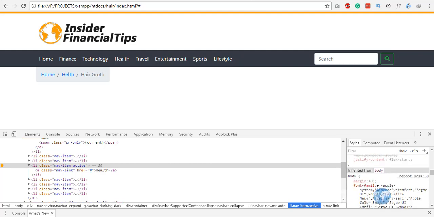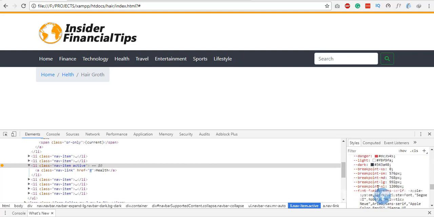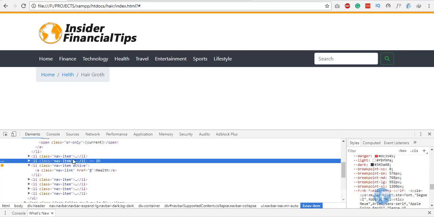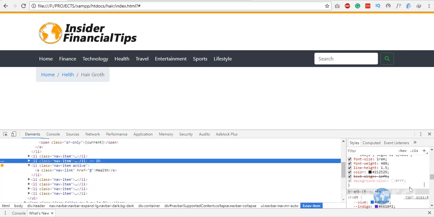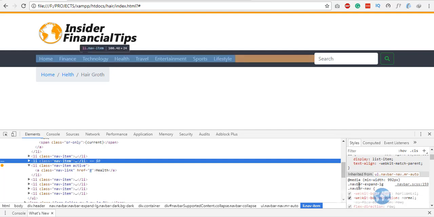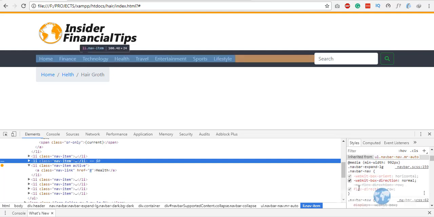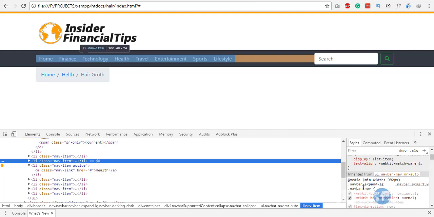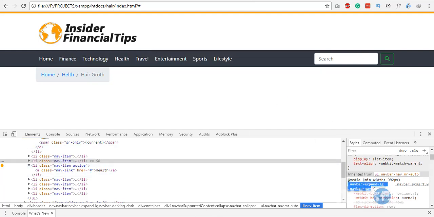Okay, let's do something with nav item. If I get the class for nav item, then navbar. Okay, we followed the class right now, and after that I am going to add the navbar and active class. That will be cool.